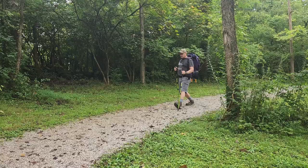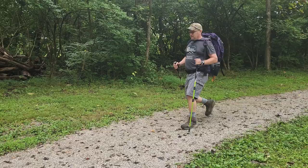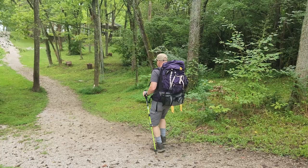Now, when you're going down the hill, you know, sometimes that hill may be really steep, wants to take you a lot faster than you want to go. So you can use these to kind of hold you up and keep your balance as you're going down.